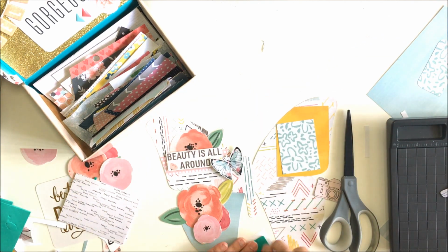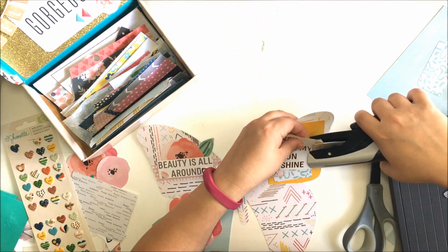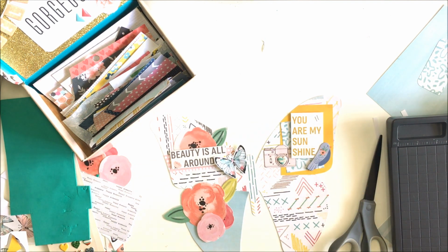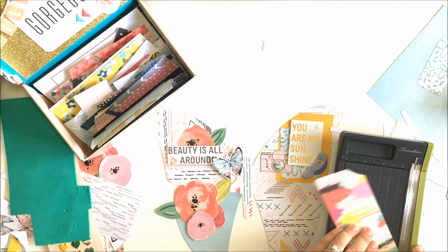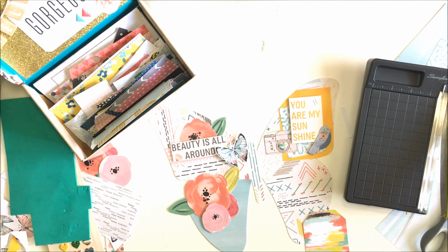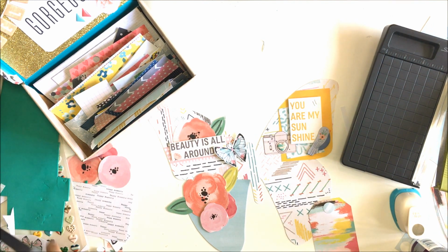The only thing I didn't like about this is that I found it difficult to decorate a shaped page versus a square page or even a rectangular page. It just makes it a little bit more challenging as far as placement and stuff. So I don't love how the pages turned out individually so much, but I do love the final outcome of it. The first page here that I did was probably the most challenging for me. I had the hardest time decorating this one, even though it's the largest space. It was a different shape for me to be decorating. So I don't know, it didn't turn out as pretty as I wanted it to.